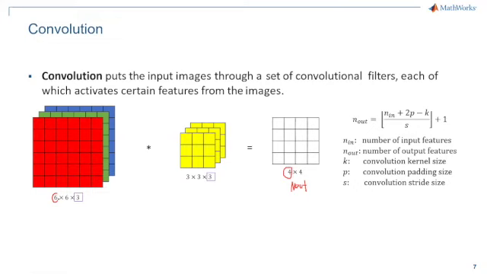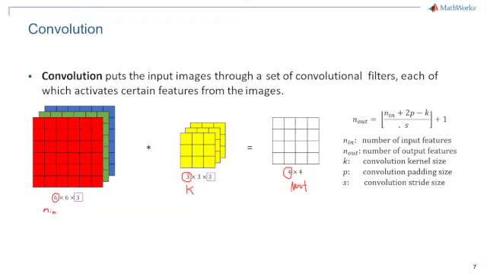Usually it's a square value. And K is the convolutional kernel size. The kernel is this filter, so the size of this filter is the K.